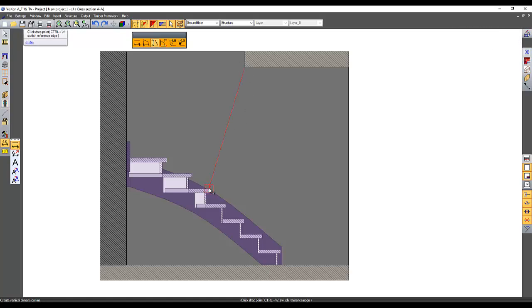For example, this. And we see that yes, in this point it is 1 meter and 60. But here I click the right mouse button to stop it with 20 centimeters more. Here we have a height of 1 meter and 80 centimeters, and we can say this height is okay.